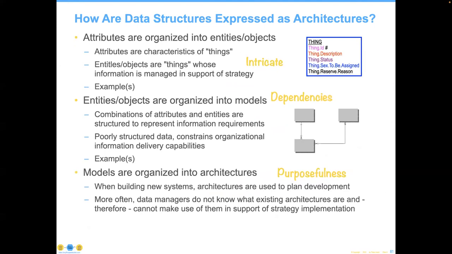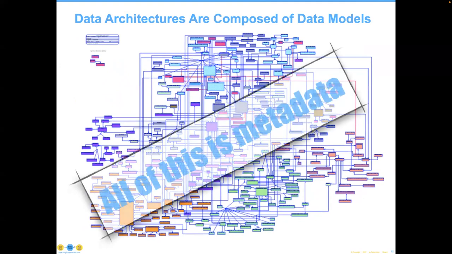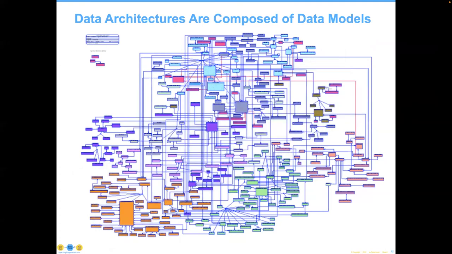From the data perspective: we've got the attributes for the intricacies, the entities and objects organized into models for the dependencies, and the models organized into architectures. There are lots of examples here. You can see the thing ID and the descriptions. You can see the dependencies organized into the model. Models are then organized into architectures, though most architectures end up looking quite complex. If you can imagine an enterprise architecture for any of these large organizations, it's going to be big and confusing. Keep thinking around the process of building towards your data architecture, but you don't need it all at once — it can be built in pieces and phases, with green, orange, purple, red, and teal phases to cover all of this.